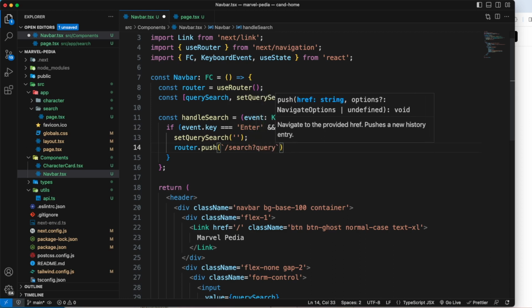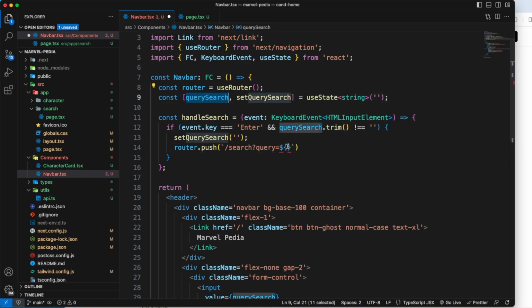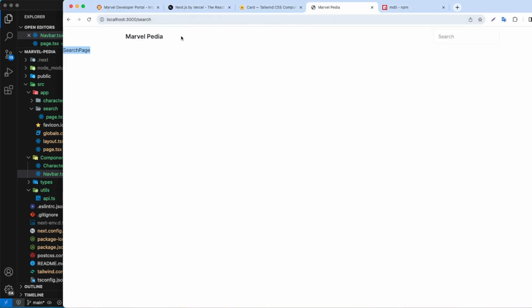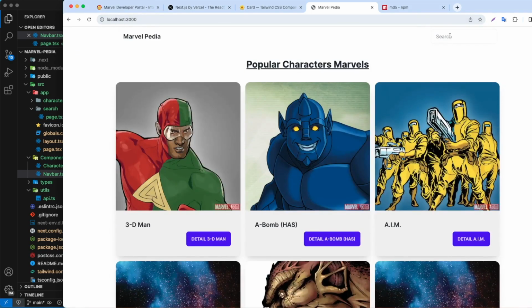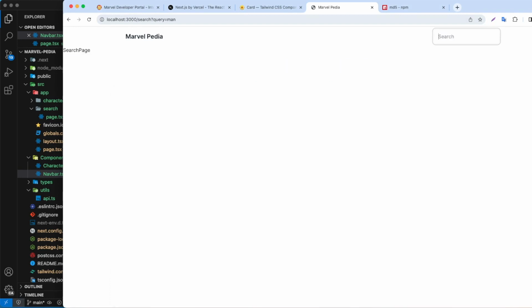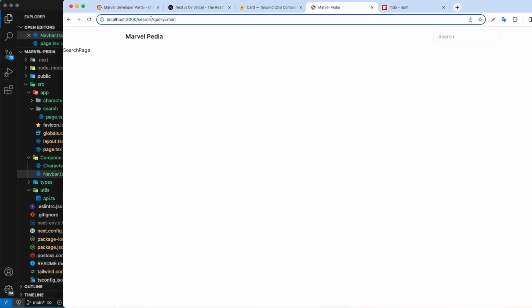Let's say query equals, and I'm going to put the value of this state here, just like that. Nice. So let's just try it. So here I'm going to go back to the home page, and I'm going to look for man, for example. If I click enter, as you can see, now we're on the search page and we sent this query man.